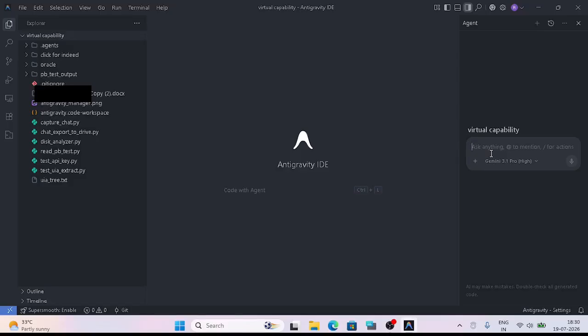Today we are going to solve a problem which I have faced right now. The computer I'm using right now is my personal computer, so every time I am doing some coding work or something, the username is shown in the videos. I don't like it, so I want to see if there is any sort of solution for it. Let's see what Anti-Gravity gives.